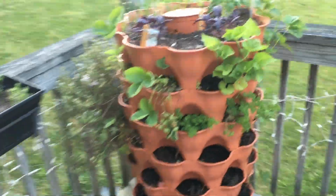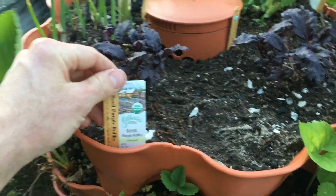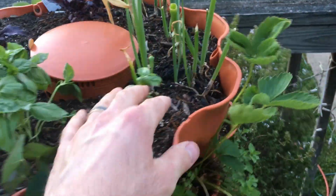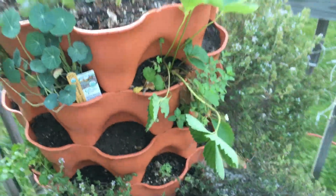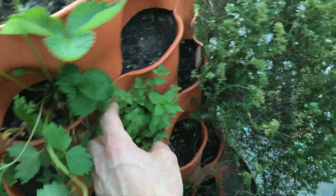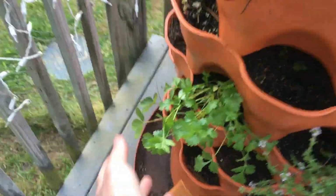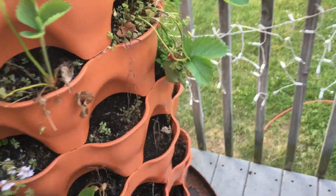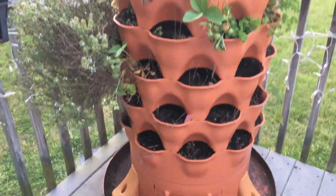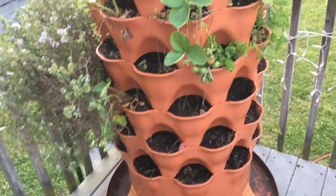We got our garden tower that has some violets, some strawberries, some parsley that's really small, some purple ruffles basil that we planted this year, some other basil that we planted this year. This basil we planted, but then there was a late frost. Some green onions that we replanted from the supermarket. Some more strawberries coming in. Some oregano, I think. Whole bunch of flowering thyme that the insects and pollinators around here love. Some flat parsley. A little raspberry or strawberry here that's ready. What else? Some more strawberries. Try to do some dill down at the bottom, some dill seeds.